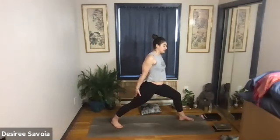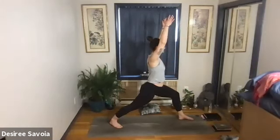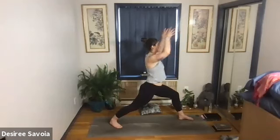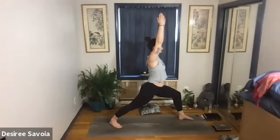We'll straighten out through the back leg. We'll find some length there. We'll bend into that front leg for warrior one. So warrior two, the body is facing all one space. Same thing with warrior one, everything's shining forward. Couple more inhales and a couple more exhales.